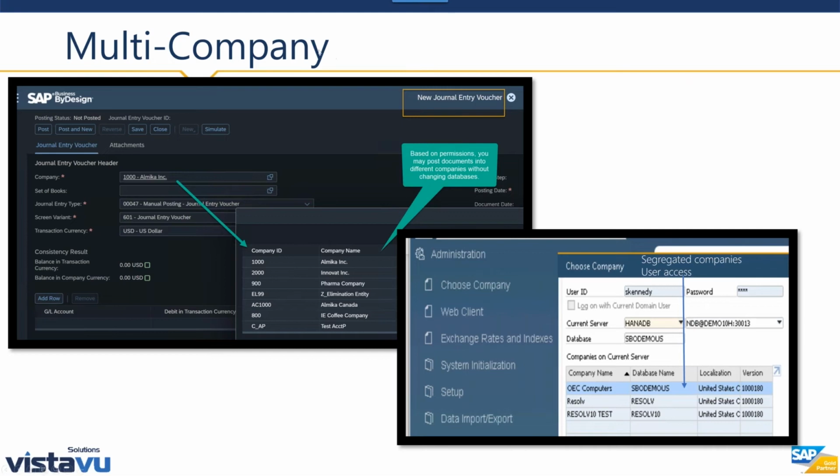Thanks, Shannon. So I think you kind of covered a lot of those differences. I don't really have a lot to add on the multi-company. If anybody has questions about that, we'd be happy to hear them. But just to echo what Shannon said, I would say that if your organizations share a lot of master data, like the same suppliers and things like that, then the ByDesign multi-company could be useful for you.